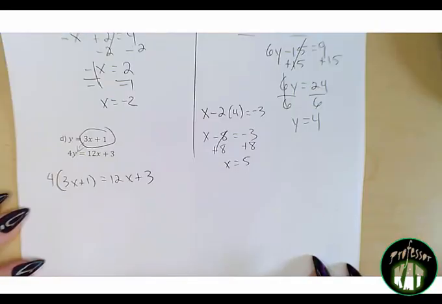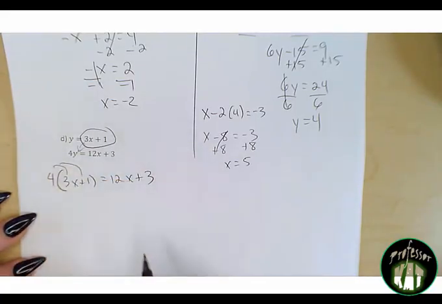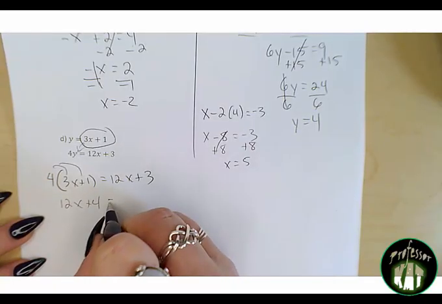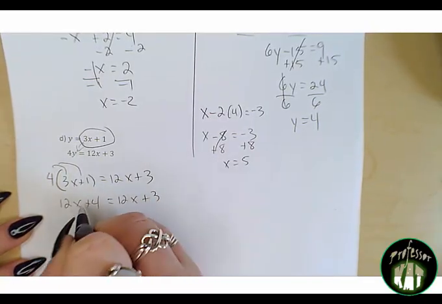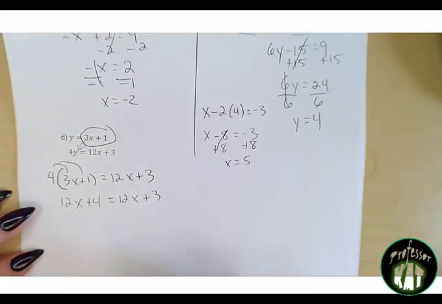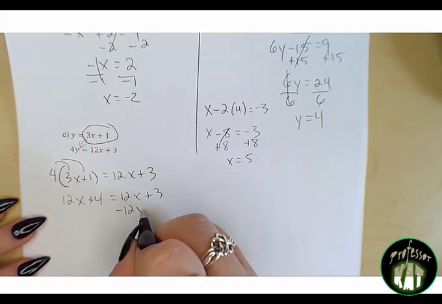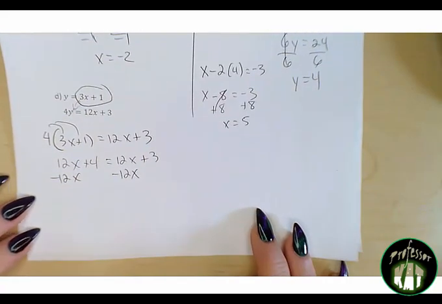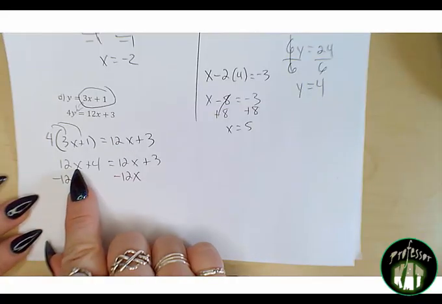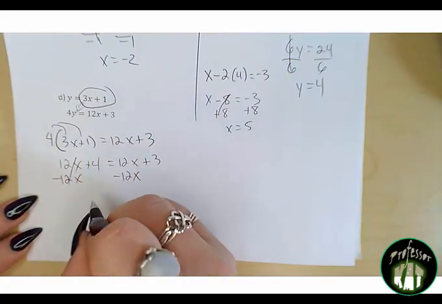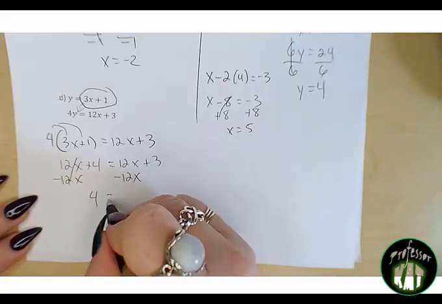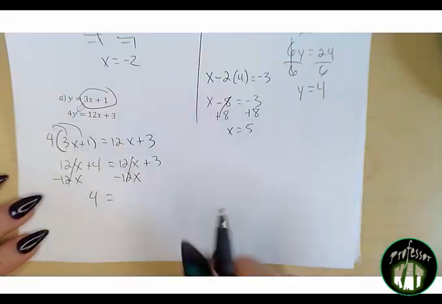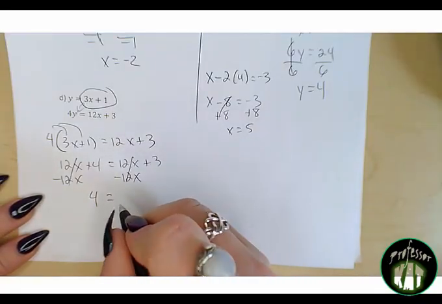3. Let's do some cleanup here. Distribute that 4. When we distribute that 4, we get 12x plus 4 and drop everything else down. Now, I always like to take care of my variable first, so I'm going to subtract this 12x to each side. Notice what happens when I do that here, though. On the left-hand side, 12x minus 12x disappears, so drop down that 4. On the right-hand side, 12x minus 12x disappears, so drop down that 3.